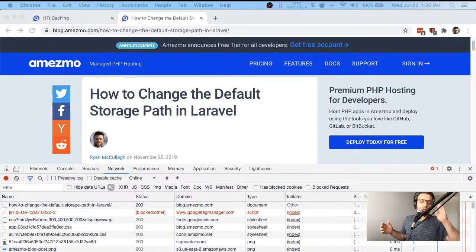So in the first version, I wanted to respond with a header called X-Amezmo-Cacheable, and that would inform Nginx to cache the page. But that was prone to some issues, because if that applies to even one response, then the caching would be enabled and it would ignore the URL.